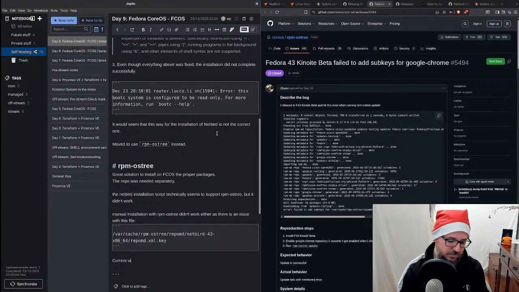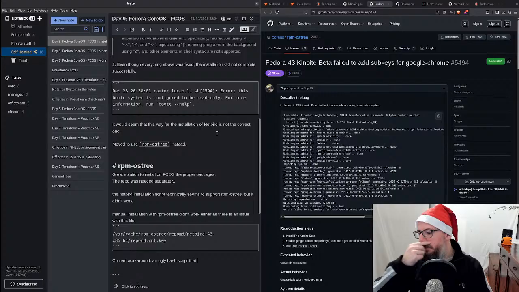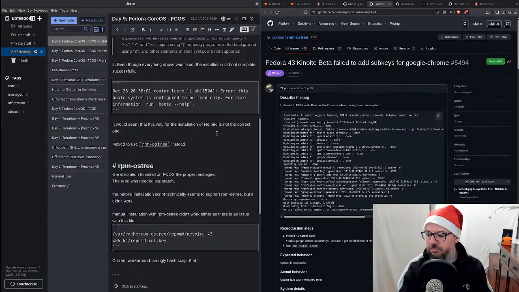Current workaround: enable a bash script that basically removes that file and installs NetBird.